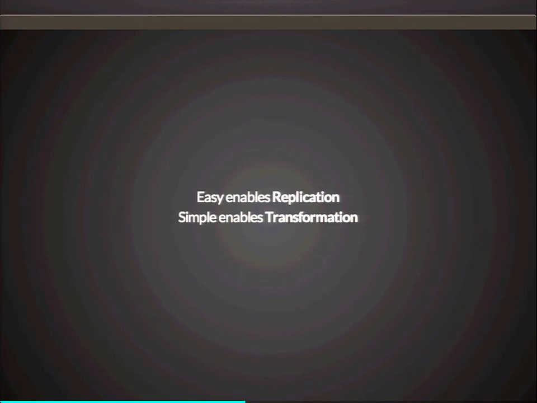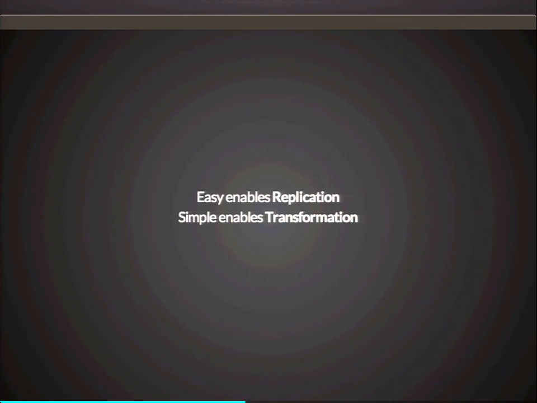This is another way of looking at this. Easy is about producing a result of a particular task — easy lets replication happen very readily. I can go and re-perform the task that somebody else thought through already. But if you want a generative system, something that can really make new things, you need something that is simple — which has parts which you can recombine. It allows transformation. And then, because simple can often become easy, simple will also enable replication. It just might take a little bit more work.